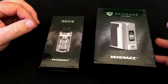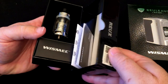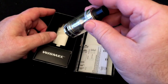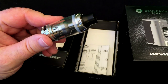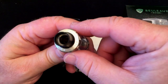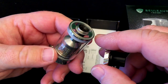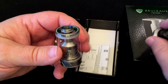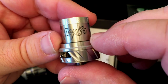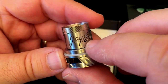We've got the Roo tank from Wismec and the Rulo RX300. Let's quickly go over this Roo tank. It's top filling — the top opens up. The coils even have J-Bo's name laser cut right into them for juice flow. It's a parallel wrapped coil — the RX Triple rated at 0.15 ohms, 60 to 150 watts.